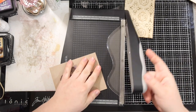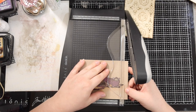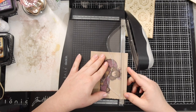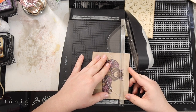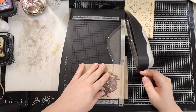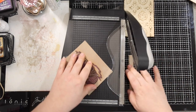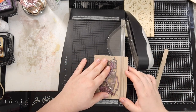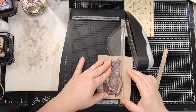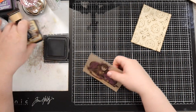Then I took my cute little house image and also cut around that with my deckle trimmer. And then again, inked around the edges with my walnut stained distress ink.